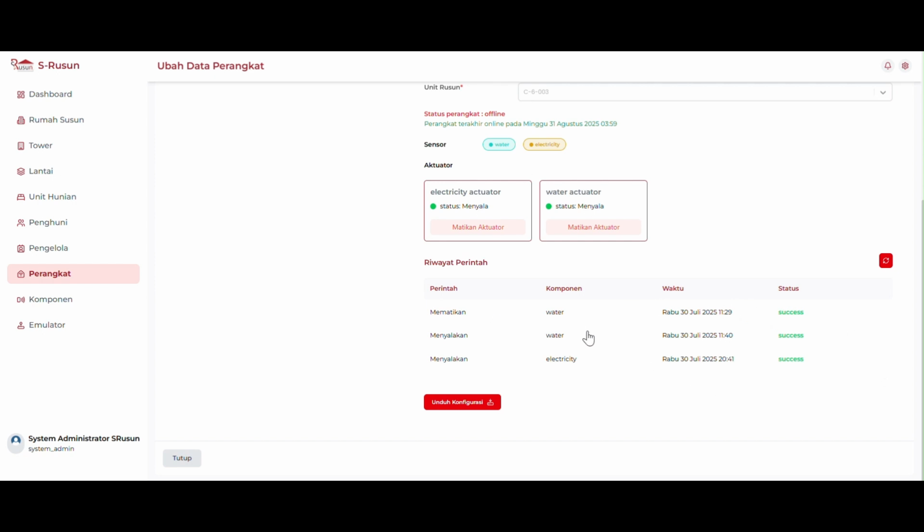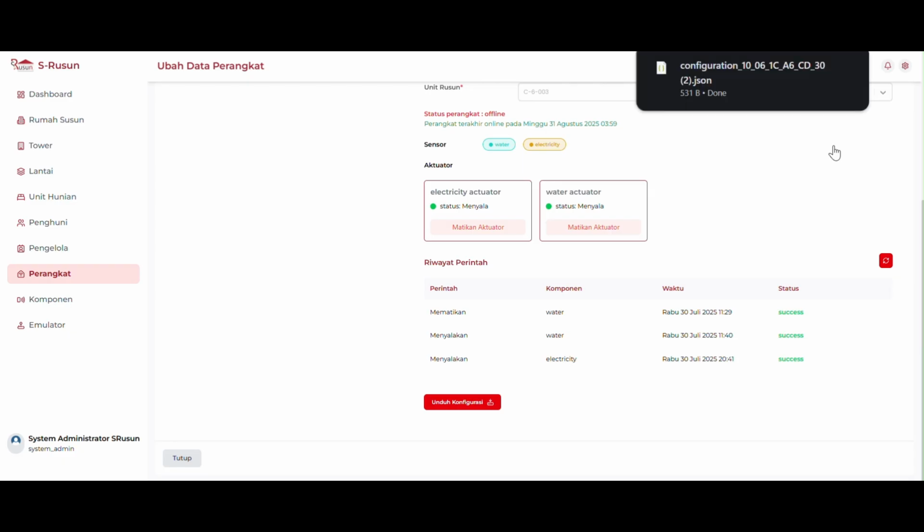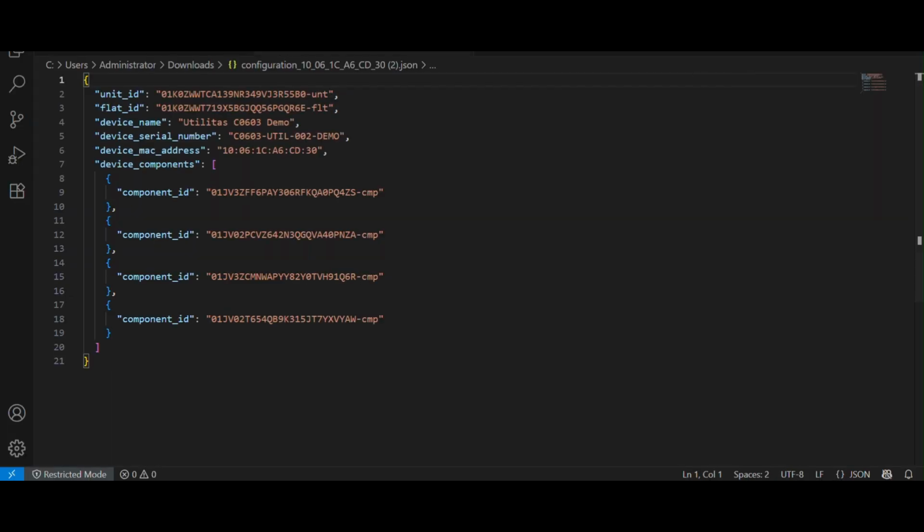When registering an IoT device, we need to load the registered configuration onto the device so it can connect. The configuration can be downloaded here. Okay, so this is an example of the configuration.